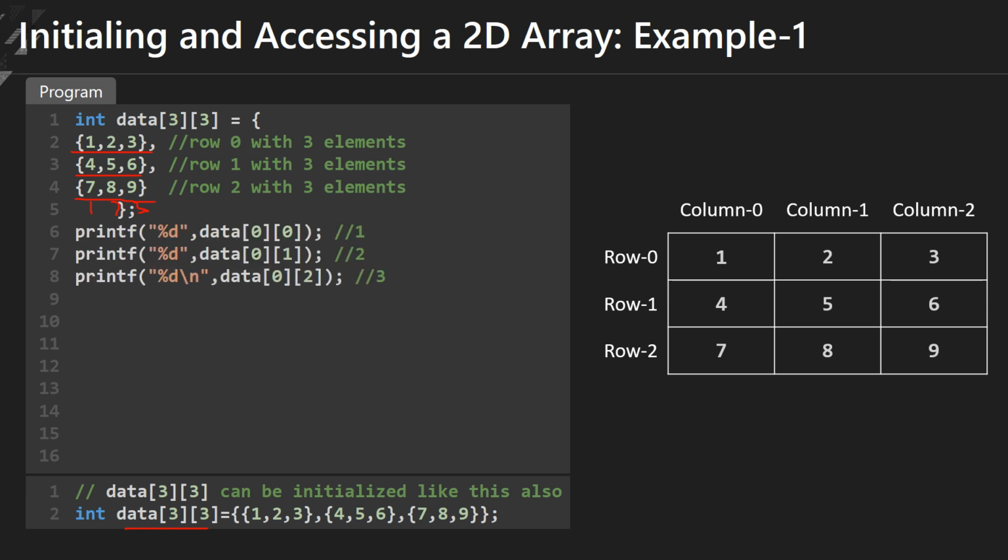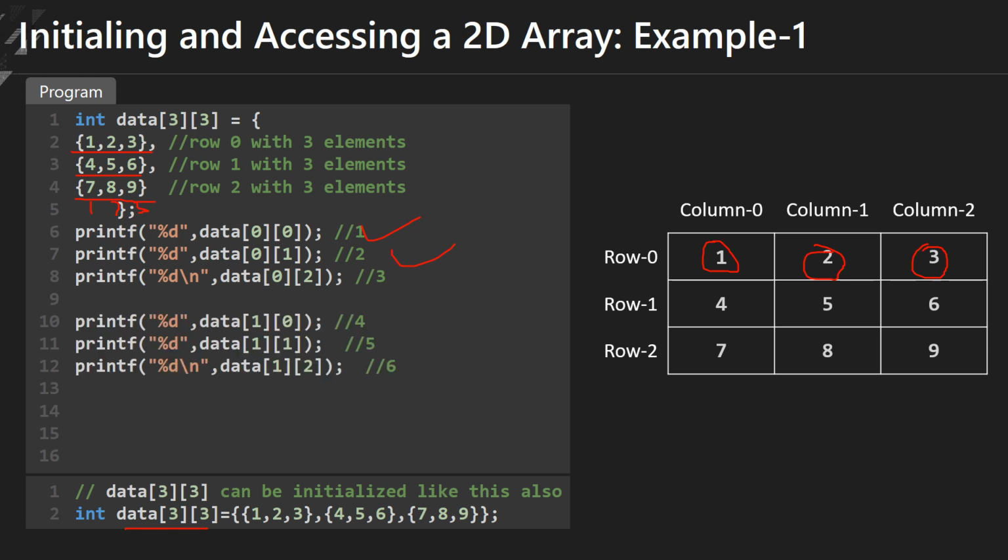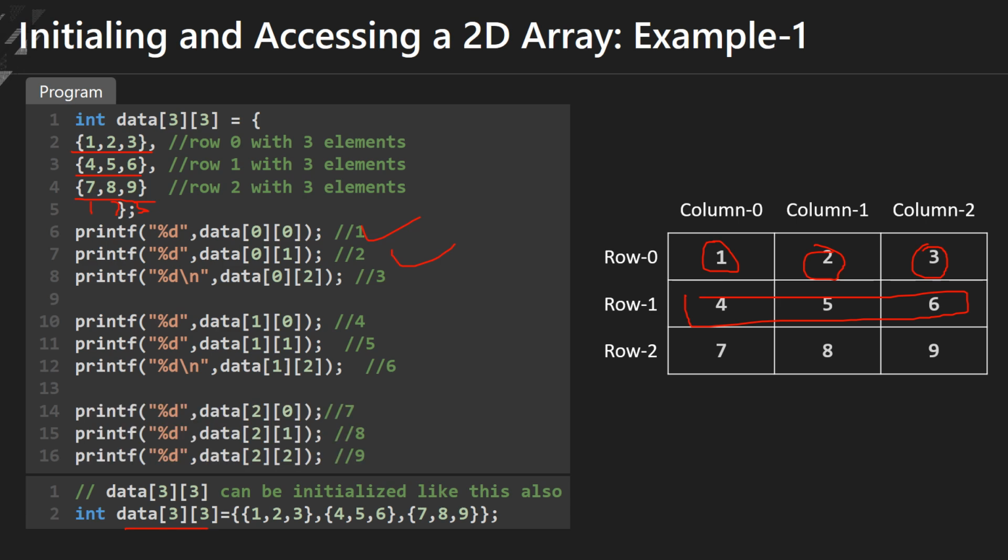To access them, you have to print like this. You access the values from 0 0, which gives the first value, 0 1 the second value, and 0 2 will access the third element, and so on. If we try to access the second row, you use 1 0, then 1 1, and the third is 1 2, and similarly for the third row 2 0, and so on. Like that you can access these values, and it can also be initialized like this.